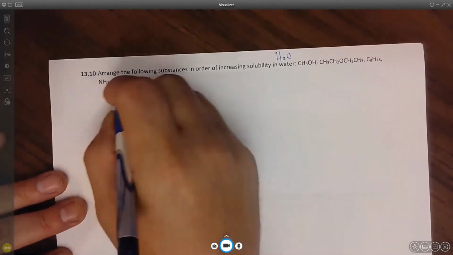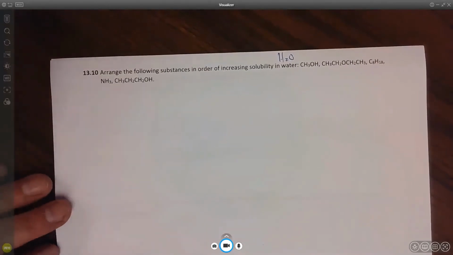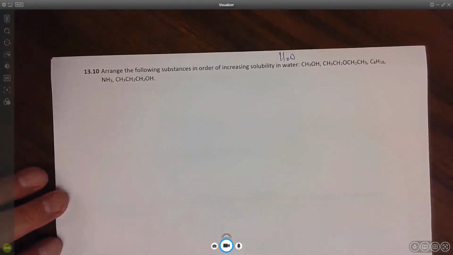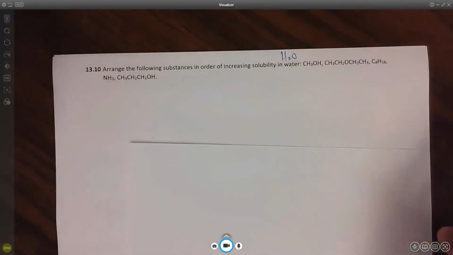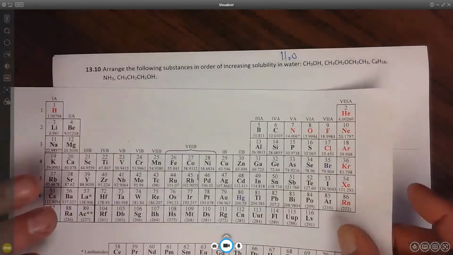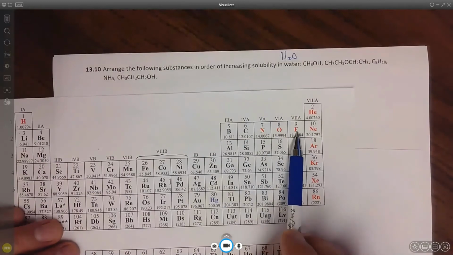So again, I'll go through this real quick, but this is all Chem 110. You should have already learned this, so go back and review it if you don't know how. But you need to draw your Lewis dot structures, and you need to do it relatively quickly. I'll tell you, when all you have is period 2 elements, it's actually kind of easy. The period 2 elements, of course, are these guys right here, particularly carbon, nitrogen, oxygen, fluorine.